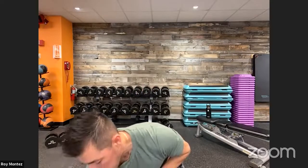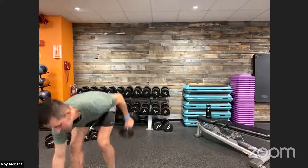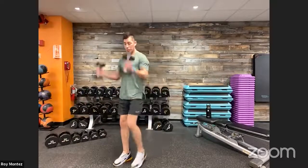As we get warmed up, let me remind us of the timing: 40 seconds of work, 20 seconds of rest. Four movements we just went through and four rounds. In just under 20 minutes, I'm going to get my timer started. Find those dumbbells — we have an alternating reverse lunge into an overhead press to kick us off. Grab your water, grab your towel. Here we go — alternating reverse lunge into an overhead press, starting us off in three, two, one.